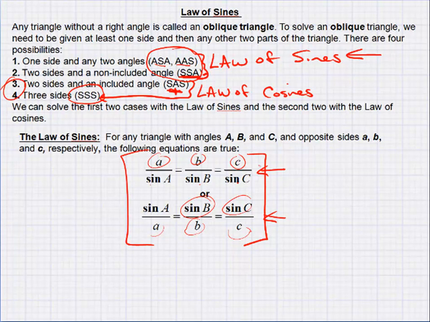Now there's really two cases for a law of sines, whether you have option 1 or option 2. If you have option 1, where you have two angles and a side, it's very straightforward. You use these formulas as you see them and you get your answer. However, if you have the second option where you have two sides and an angle and the angle is not in between, so side, side, angle, law of sines can get a little bit tricky. So we're going to look at both situations. First we'll look at the easy one, this first situation, where you have two angles and a side in any order.